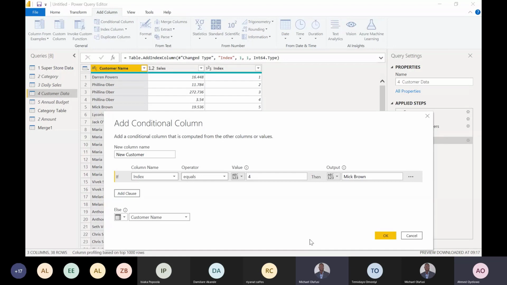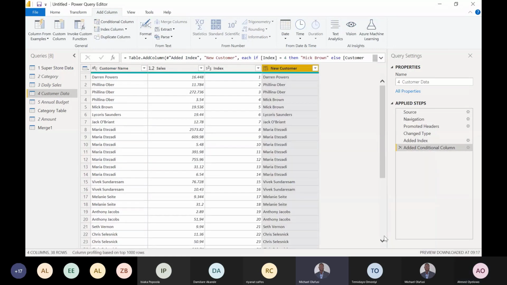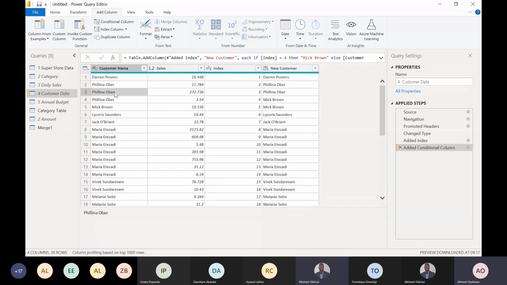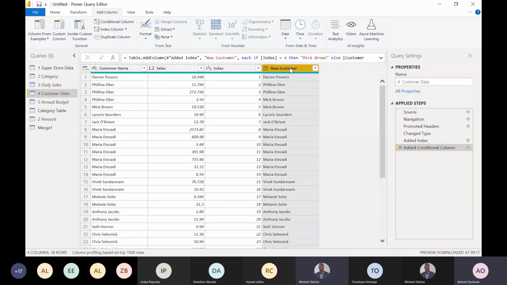So I can click OK, and then we'll have our results. So you see that the filling maintains itself on 2 and 3, and every other place it might have appeared. The only place it has now changed is number 4. So we have used index column yet again to our advantage as our helper for selective placement.